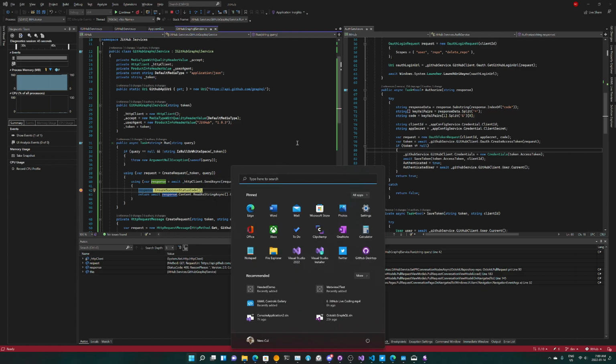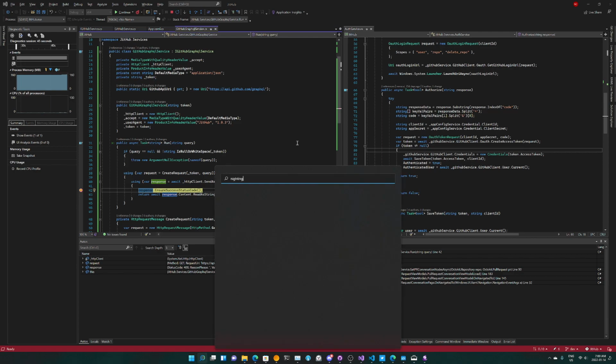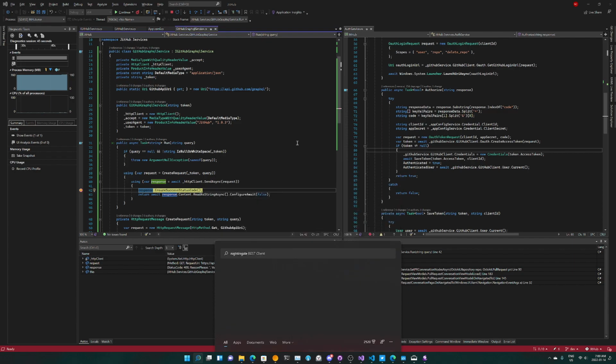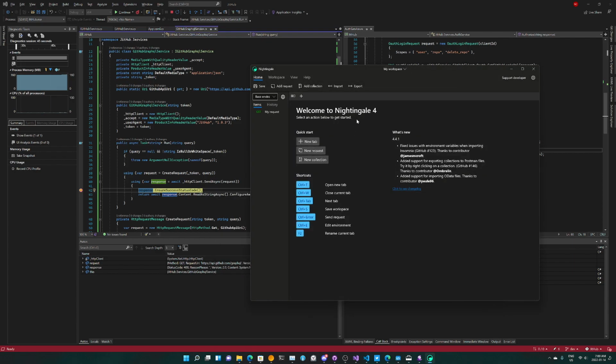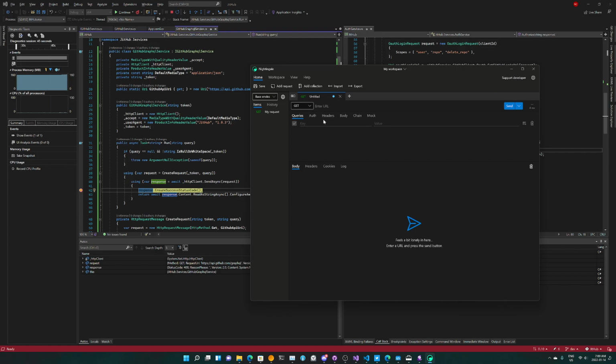Let's see if I have the app installed. What is the app again? Nightingale. There we go. So let's open a new tab. For the URL, it's going to be https://api.github.com/graphql.